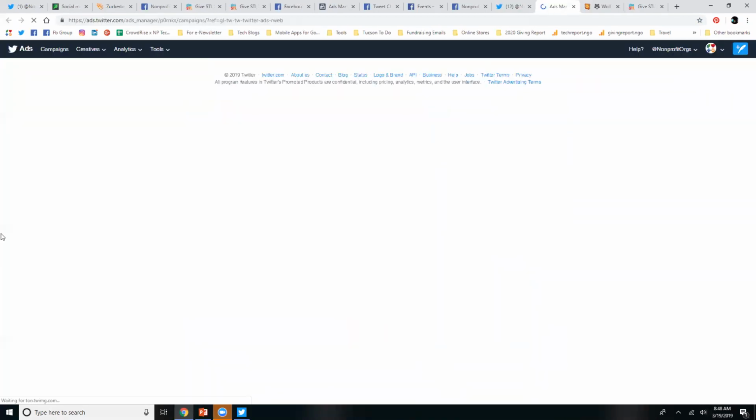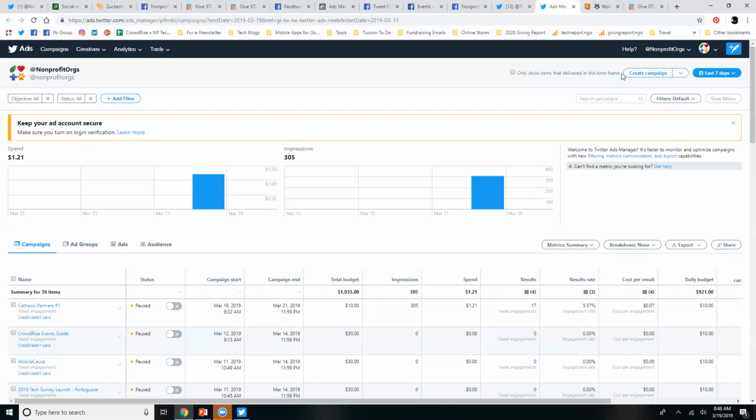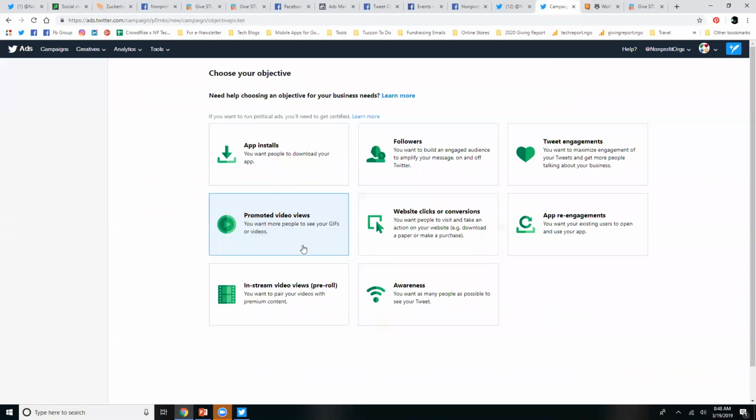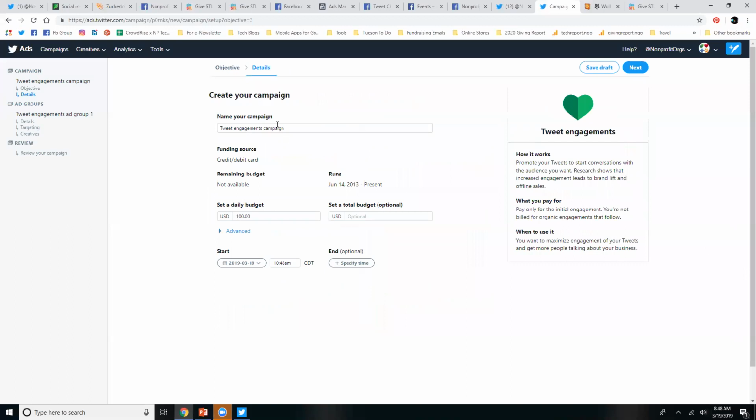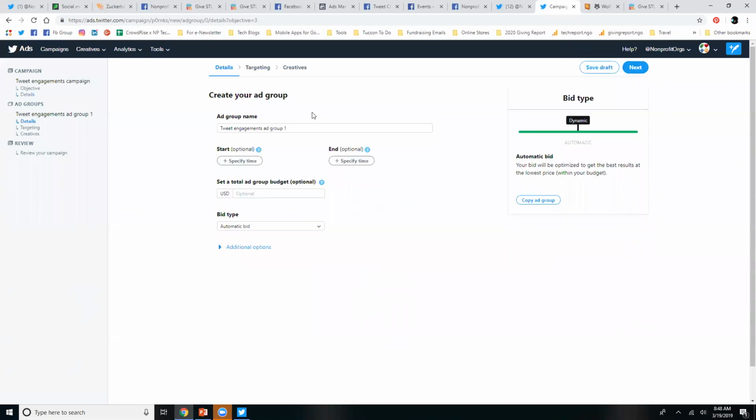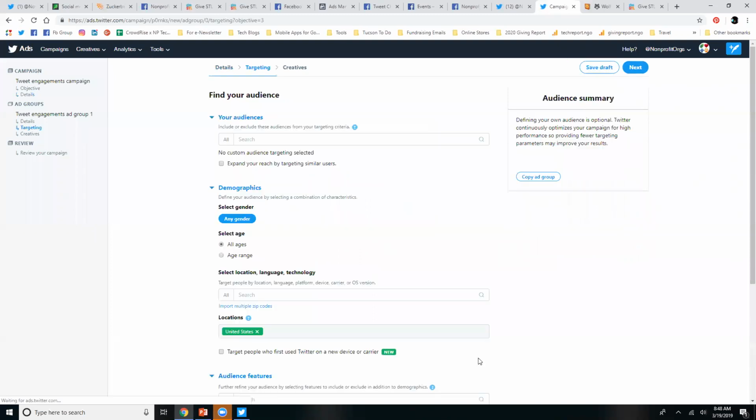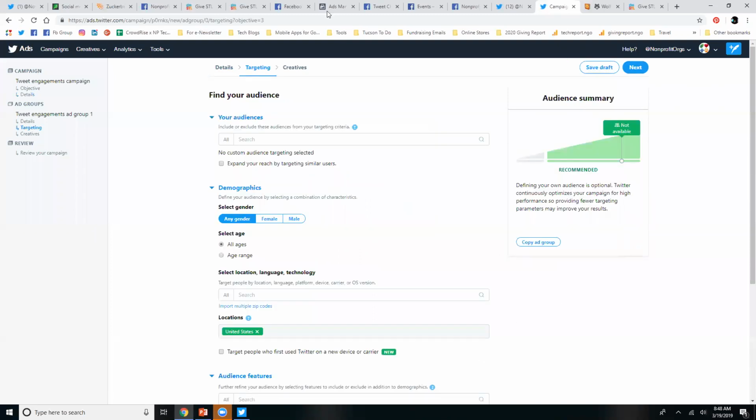In terms of Twitter ads, the primary thing I want to show you here is go into create a campaign, go to tweet engagements, name it, set a $10 budget. So Twitter thinks you're going to spend $10 when in fact you're only going to spend $1 to $3. Put 3 days. Next, same sort of thing, maximum bid, 5 cents. They're going to tell you you're not going to get anything unless you spend $150. That's not true. You're going to get good engagement only spending $1.